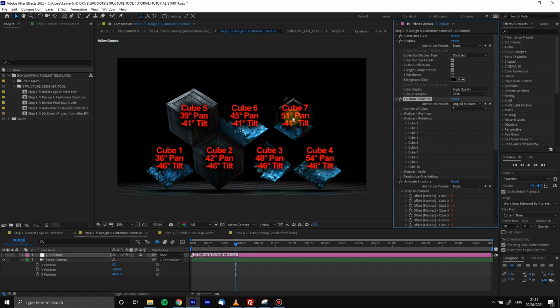So even though these are all the same pan and tilt, this one's slightly turned left ways, this one seems to be slightly turned right ways, and this one seems to be slightly turned up. These ones all seem to be a bit turned down. This is the amounts. This is what it's telling us. This is how you need to replicate and then render it out if you're going to do it in the single cube template file. That's all that does, and I thought I'd quickly touch upon it. Now we can move on and go back to where we were.